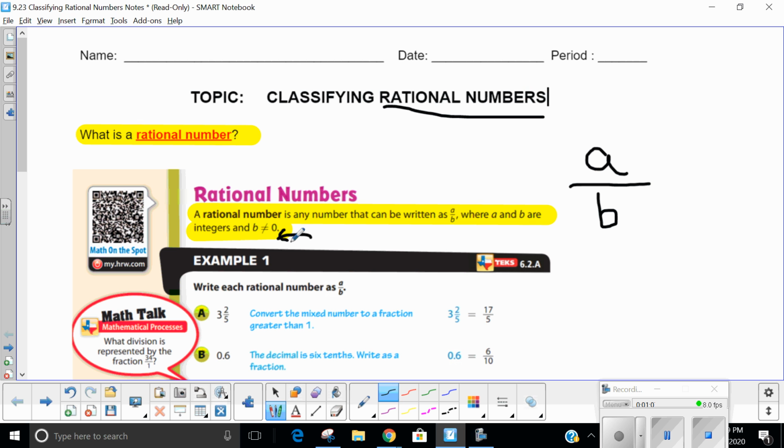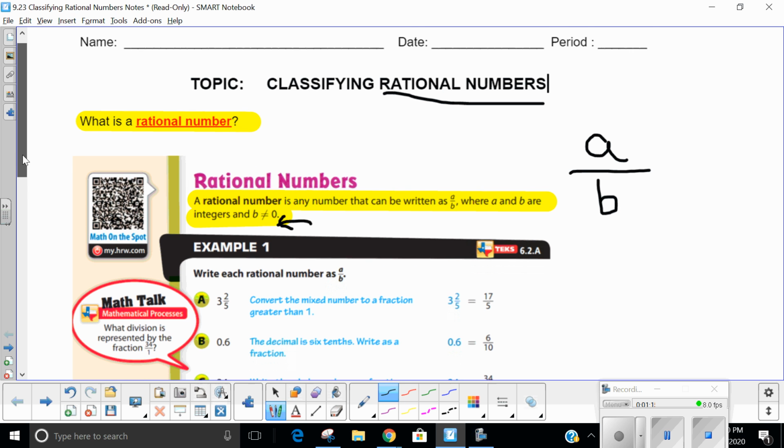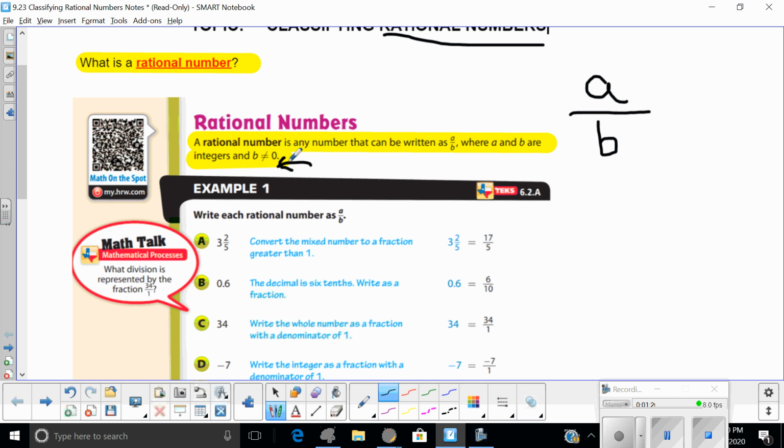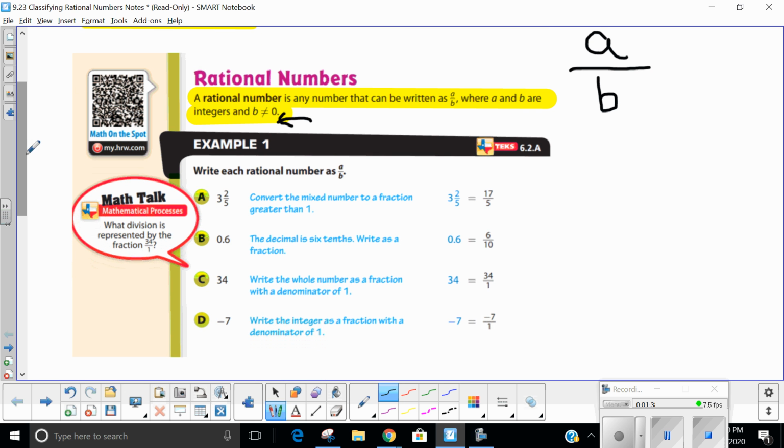We can't divide a number into 0 groups. It's just not defined, so there's nothing we can do. So any number that you get, including a decimal number, if you can convert it into a fraction in the form A over B, so a number A over a number B, that means that it is a rational number. So let's look at a few examples of rational numbers and let's see if we can convert them into the form A over B.